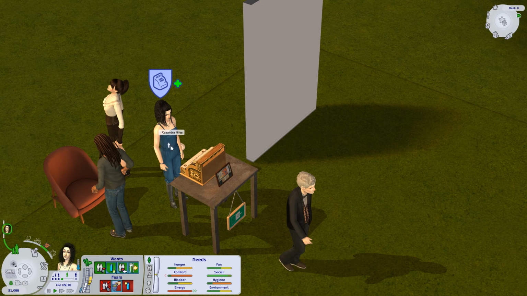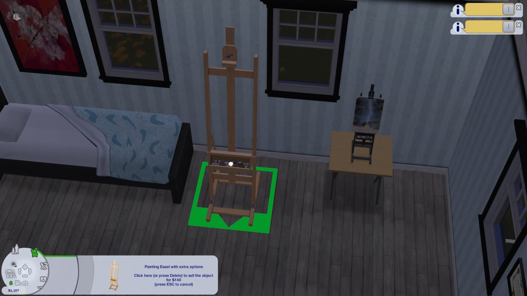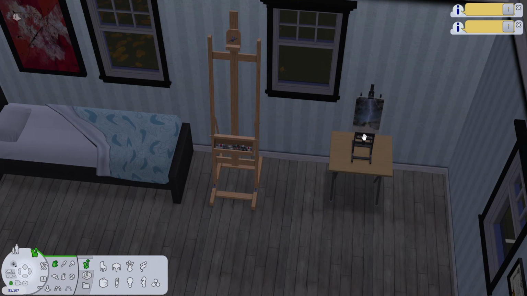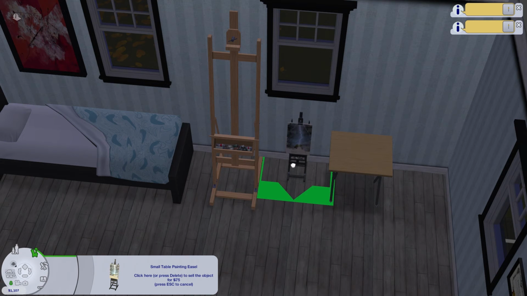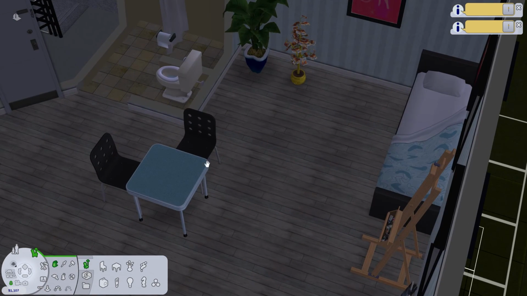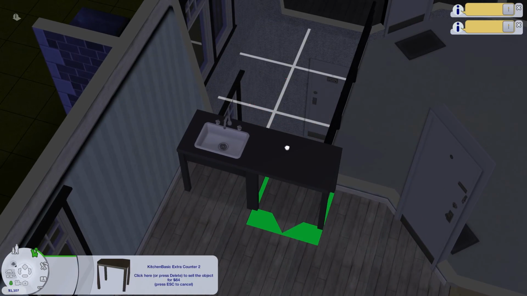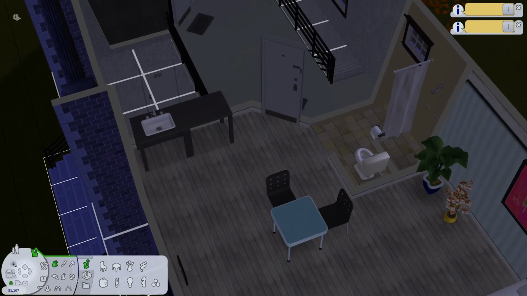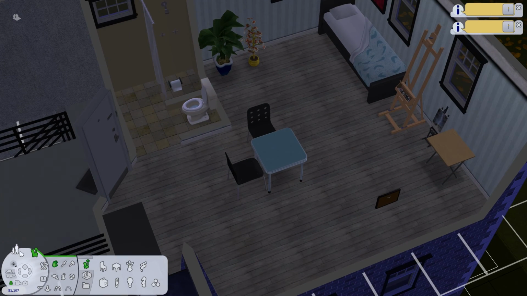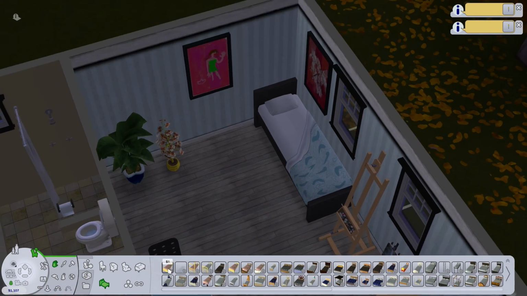So let's go home. Here we have this easel that costs only 100. Then we have this easel, but we cannot sell it because we need it to make more money. We have this table. We have these chairs. We have this table. Well, looks like we'll have to sell everything. Maybe except... Though, if we sell the bed, can we purchase another one? No, they cost almost the same.